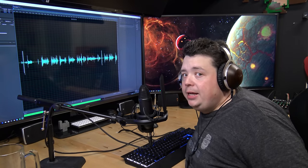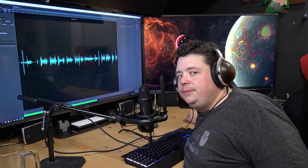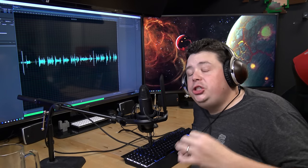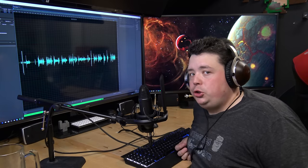I can also do it for the mid and the treble. So I've added a lot more treble into my voice now. You can clearly hear the difference. So the real nice feature of this mixer board is it has four of those inputs. So you can, in theory, hook up four microphones to this thing and adjust all of their levels independently, and they would all be recorded as one incoming audio stream on the PC.